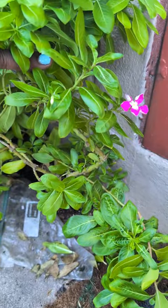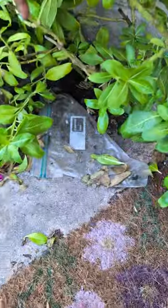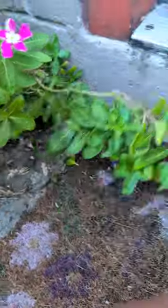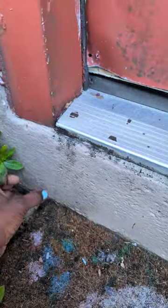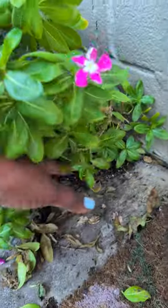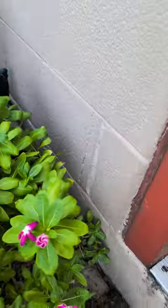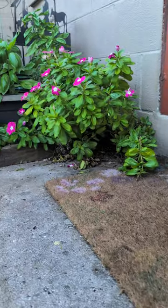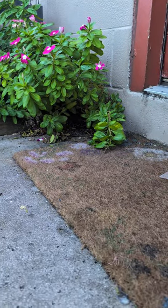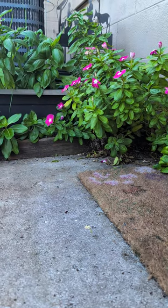cabbage. Well, the area where she was growing it, it was cement. And let me take this out of here. And it was just like a small area in the cement, and they were growing really big. So I said, you know what, maybe we can do that with some flowers. And so you can definitely do it. This has been like this for years now. So what I'm gonna do is prune it back, and you're gonna watch me do that.